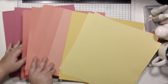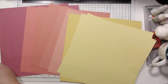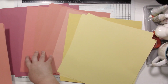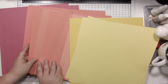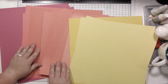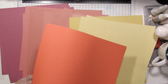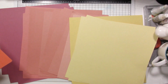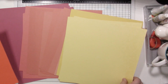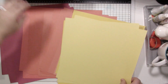Then we have this darker color. Wow, I have a lot of this peach tone. Not sure where that came in, but I got a lot of that. And now we've got some of the bright neon orange. So that kind of falls into a different category altogether. I'll put that up here for now.